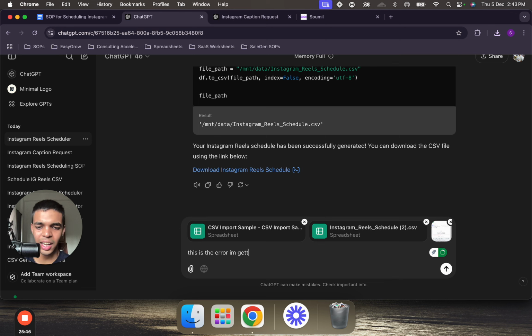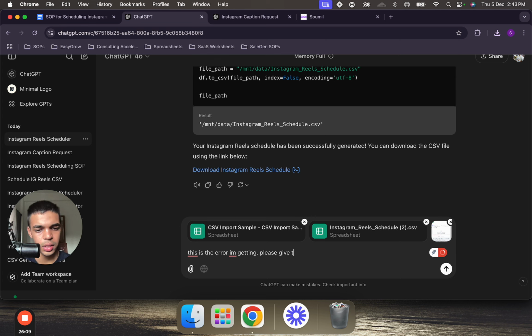In our case, I've already fixed the mega prompt, and basically I fixed it so that this error does not arise, because I also gave it what the sample CSV should be like. But in case by a freak accident of nature, by a 0.1% chance, you do indeed face this issue, you can simply just do this.